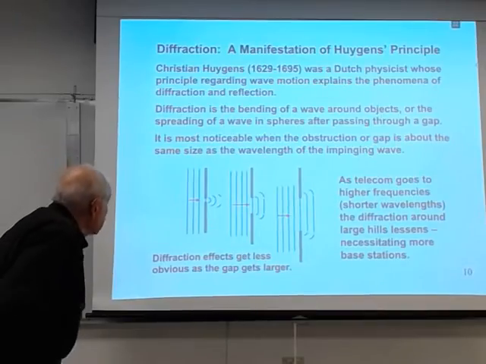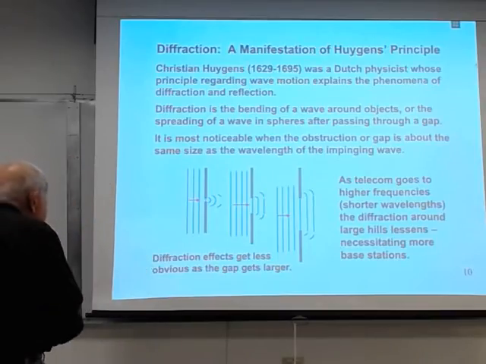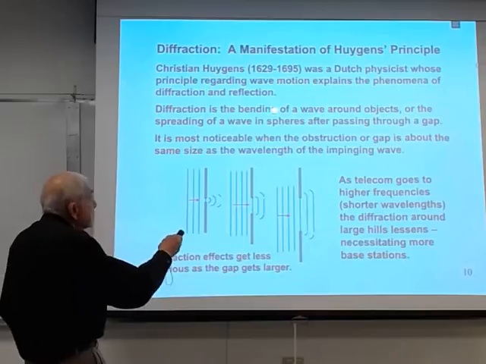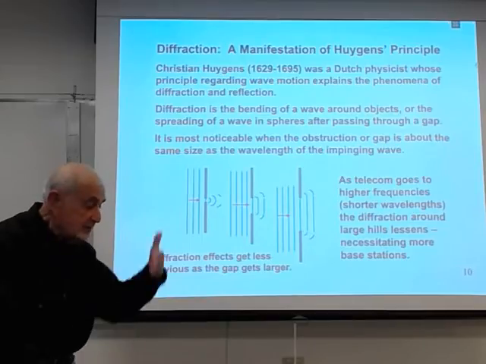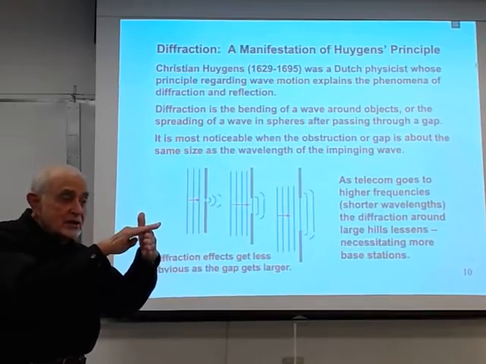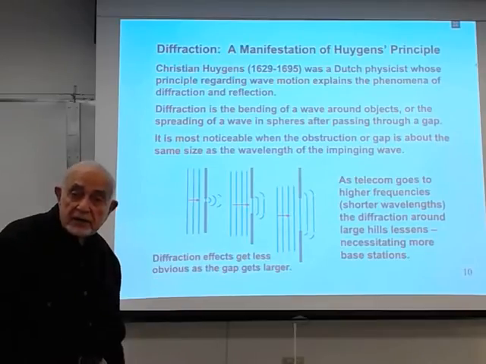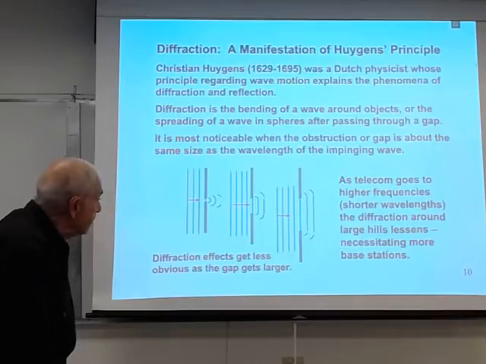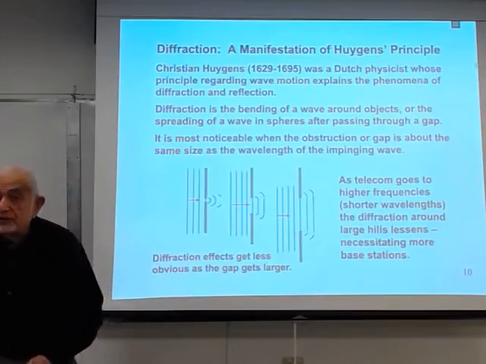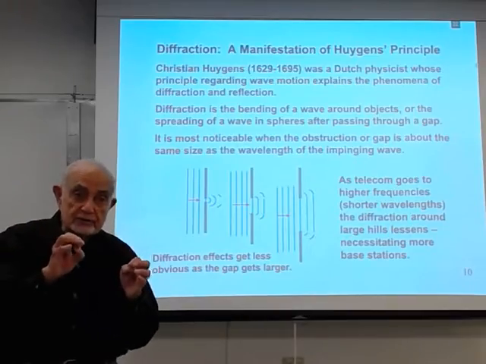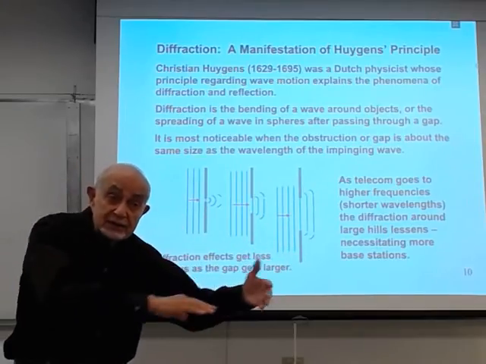Okay, so notice that it was Huygens, the Dutch physicist, and basically diffraction is the bending of a wave around objects. I remember the first course I had, Physics 101, you had a razor blade, and you basically shone a light, and you saw the bending. You could actually trace the bending that happened. And for cellular purposes, it's wonderful, because it says that if you have diffraction, you really build up a secondary wave on the other side of the obstruction. That's what the bending looks like.